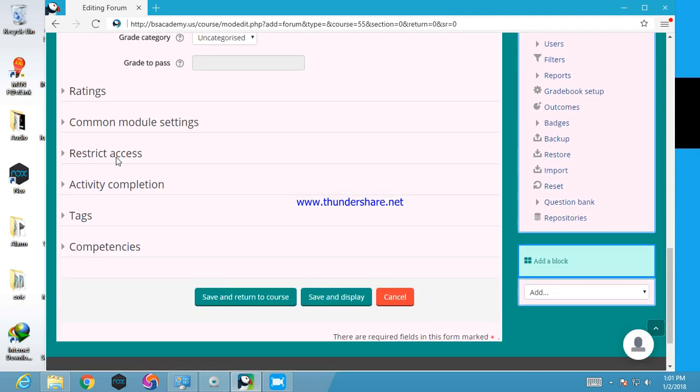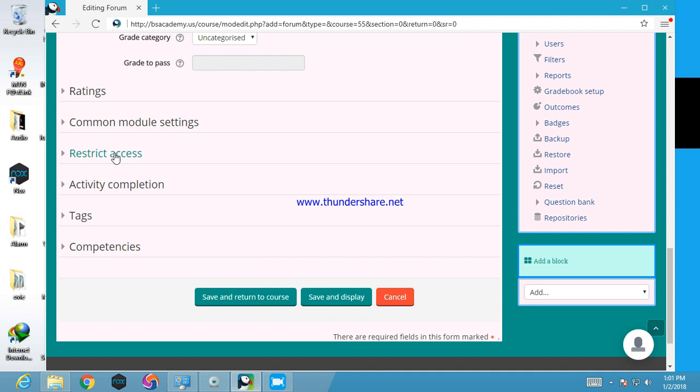So the restrict access also, if you want to restrict students from, I don't see any reason why you would restrict students from participating in the forum, because that's where they will post. It's a thread, they post a problem or a question. That one is different from the past session. This one, anytime they can come online, post something, add attachment. If it's a question, you can also solve it.